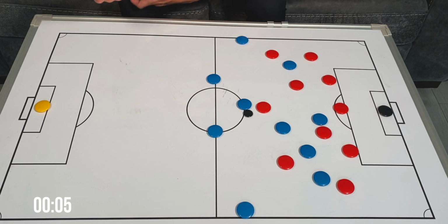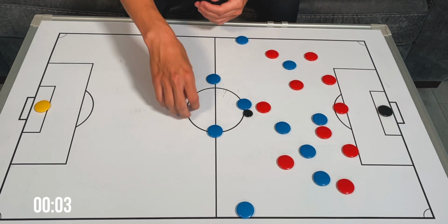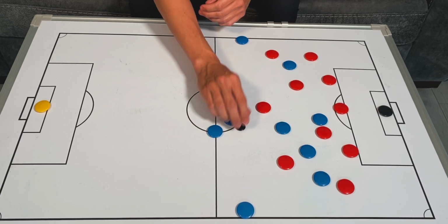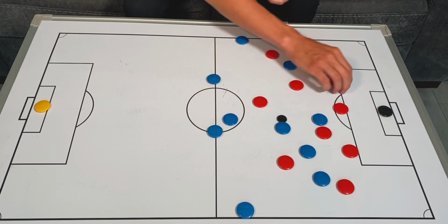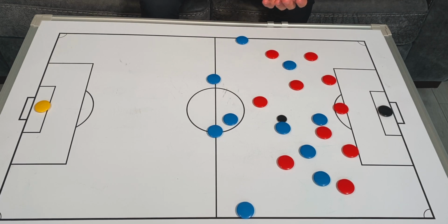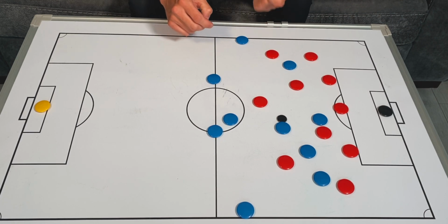And what we saw with Bayern's goals was that they were winning the ball quickly in midfield. Okay, so Diaby lost the ball in here, and what we saw then was that Kimmich got the ball to Goretzka, and Goretzka played a lovely through ball to Kingsley Coman, who went in and scored. So Bayern, it wasn't all about possession all the time. They were playing quick football when they got the ball.